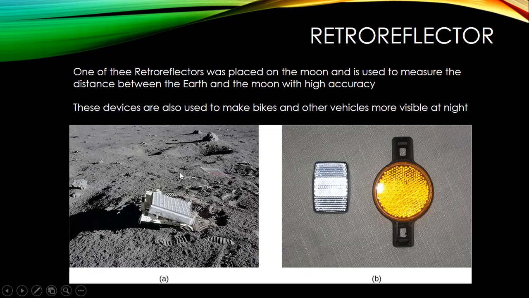Another application was actually placed on the moon. This retroreflector allows us to actually measure the distance between the Earth and the Moon. It was left during the Apollo missions, and it's still up there today. Now, we can bounce a laser light off of this, and we can time how long it takes the pulse to go from the Earth to the Moon and back to the Earth. And in fact, this high degree of accuracy has allowed us to see that the Moon is moving ever slowly away from us due to the gravitational tidal interaction.